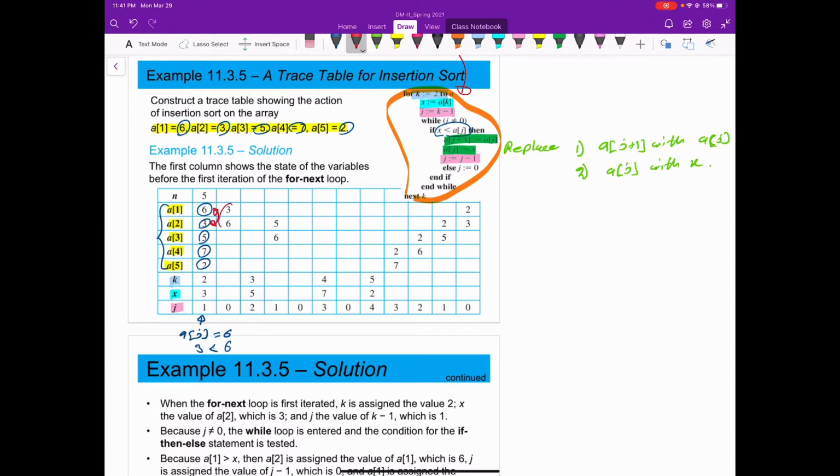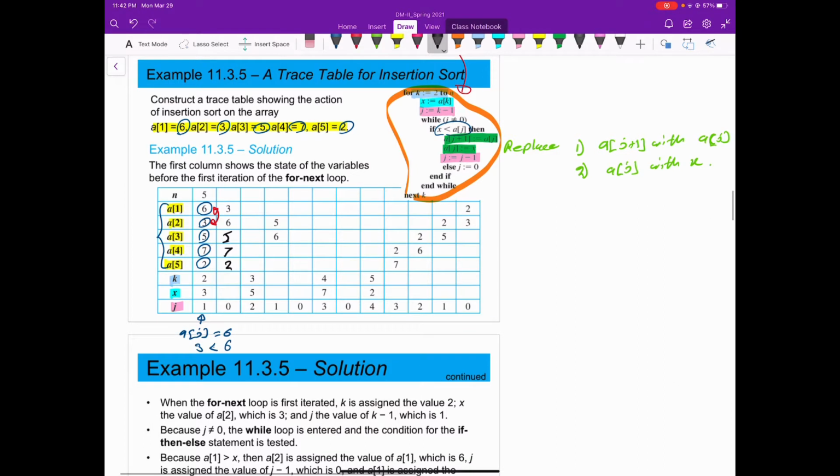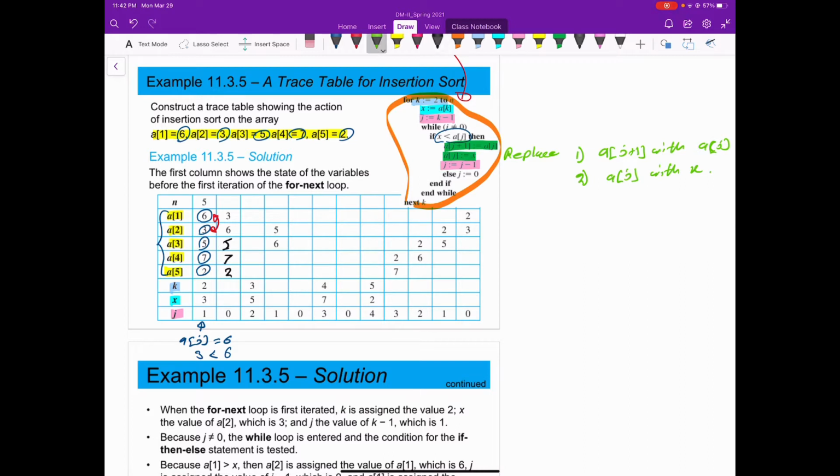That's what you have here. You switch 3 and 6. Now 3 and 6 are switched, and the rest of the elements are the same. Here you have 5, here you have 7, and here you have 2. These 2 elements 6 and 3 are switched, and now at the end you have j equals j minus 1. That means the index j is reduced by 1. Then you will get j to be 0. j equals 0 means the while loop stops.